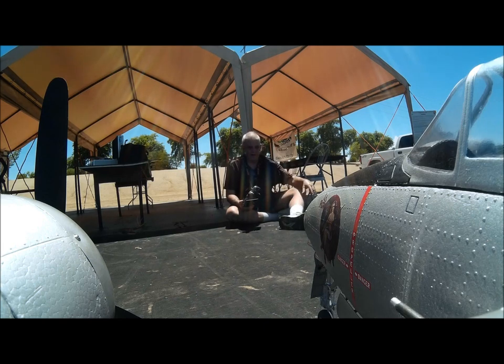This was a short flight. I only flew it through the pattern a couple times and set it down because I'm changing settings back and forth and retrimming, but you can get an easy 7 to 8 minute flights out of this on like an 8000 or a 7000 like Richard RC Informer has flown with his and so forth. So gorgeous plane. FMS really knocked themselves out with this one. This was a nice one.